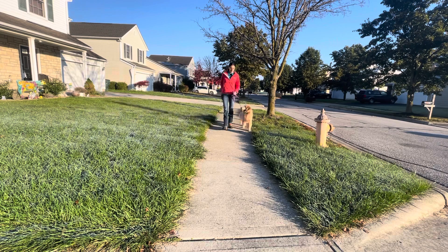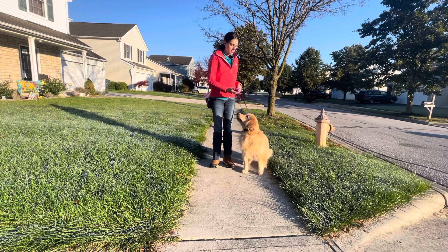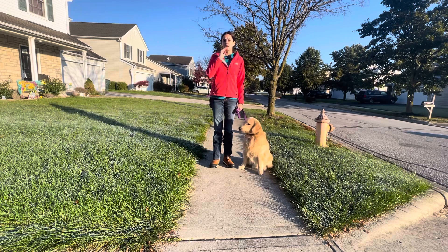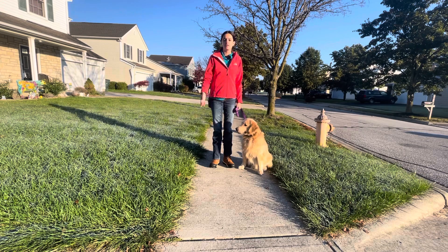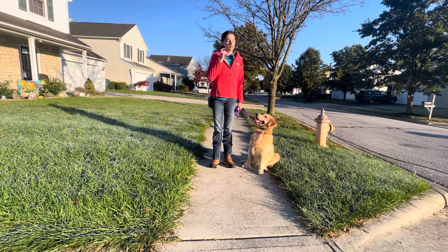Oh, that's better. Also, when we're walking, I'm going to be picky. I want Atlas' head up — I don't want him sniffing around on the ground. I need him paying attention to me. If his nose is buried in the grass, he's not looking and paying attention to me. So his head needs to be up when we're walking and I need a little bit of eye contact.